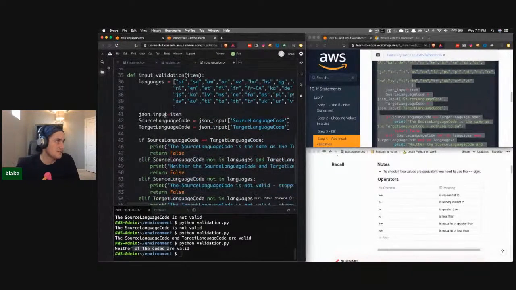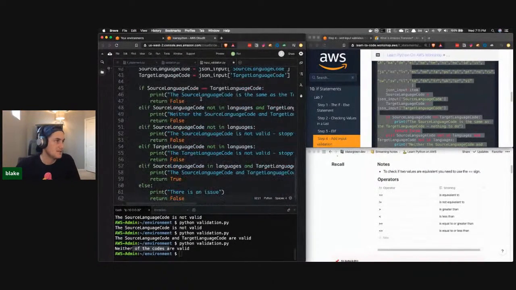Looking at this, each of these if statements, except for this one, which checks that both the source language code and target language code are within the list of languages, returns false. This one returns true because that's obviously what we're looking for.